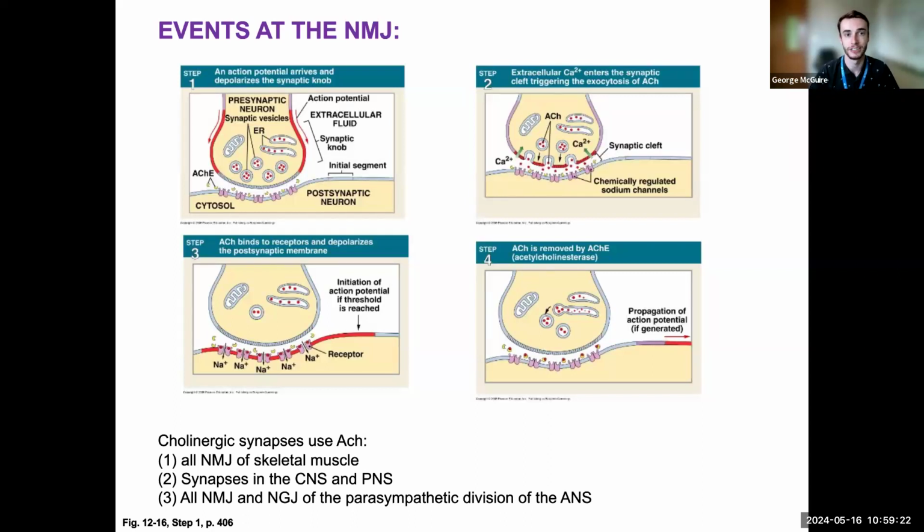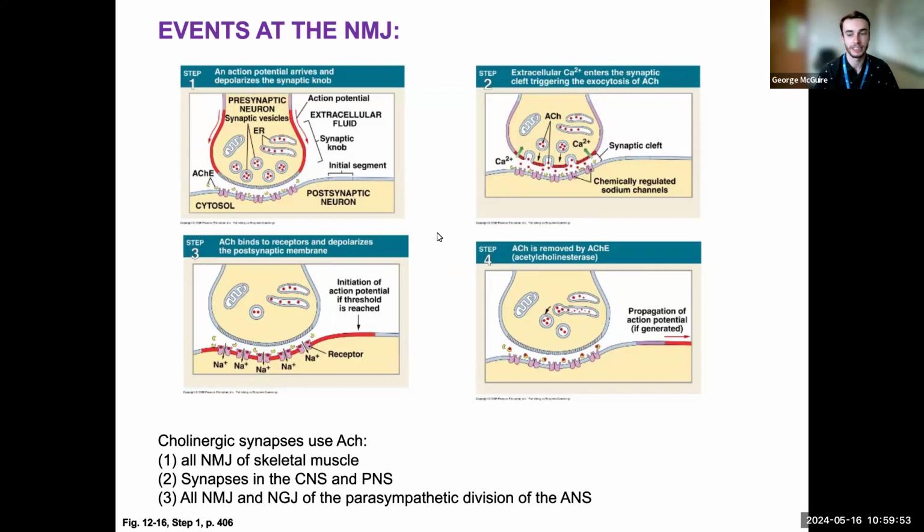Since we've already discussed neuromuscular junctions, let's use this as our example, and talk about what happens. You should be familiar with the idea that an action potential reaches the end of the axon of this neuron that causes the release of acetylcholine, which is our neurotransmitter here. Acetylcholine binds with these chemically gated sodium channels, which allows them to open, and sodium rushes into the cell, which causes an action potential on that muscle.